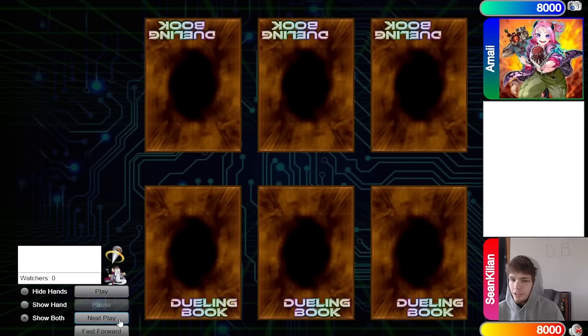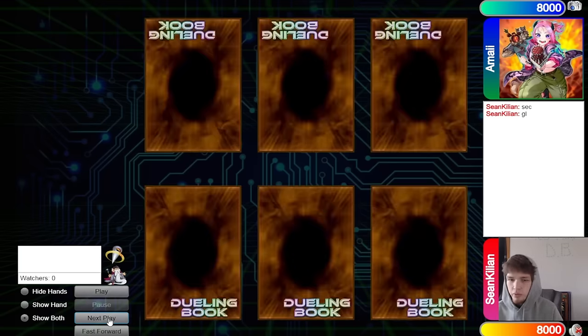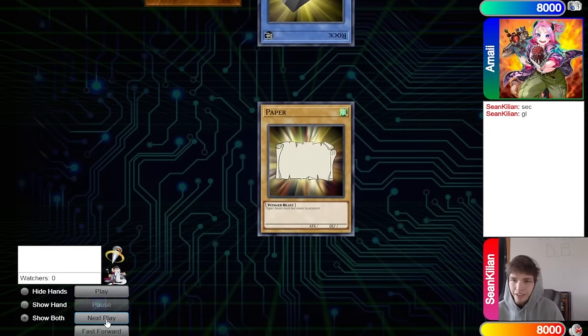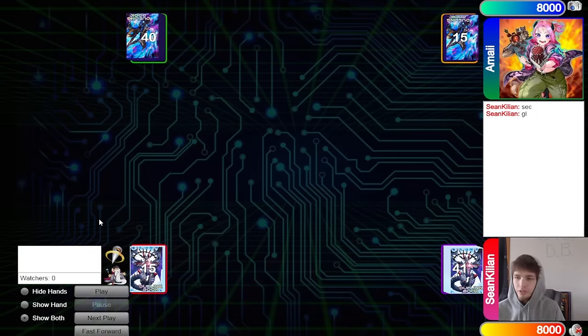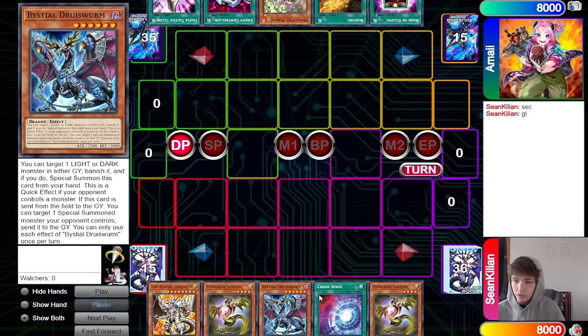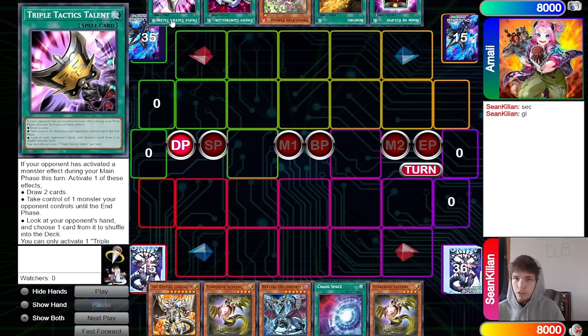Now we have Sean Killian versus Amai. So, we will see. Okay. Oh! Sean Killian wins the rock, paper, scissors, shoot there. They'll go first. 41 versus 40. We have Bestial, Lubellion, Safer, Jerusalem, Chaos Base, Safer. They have Book of Eclipse, Bonfire, Poplar, Econ, Talents.